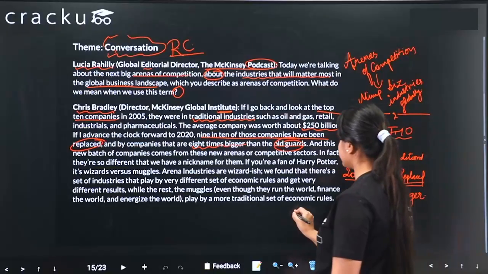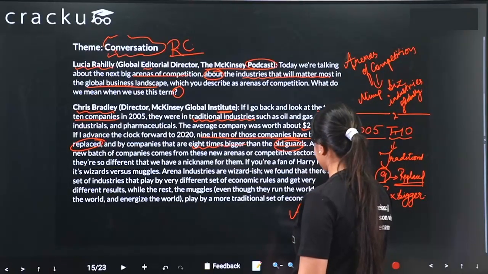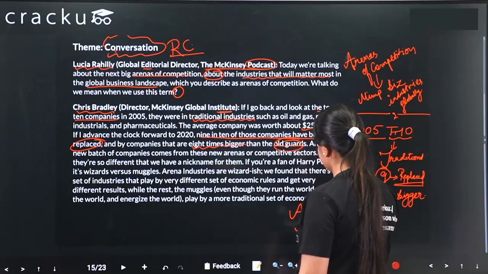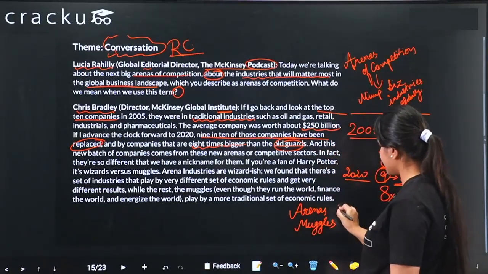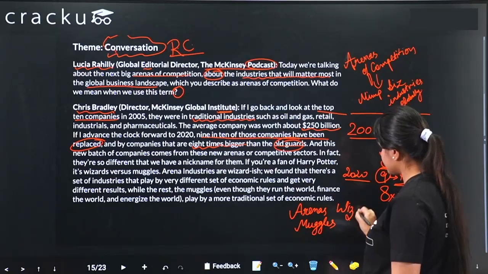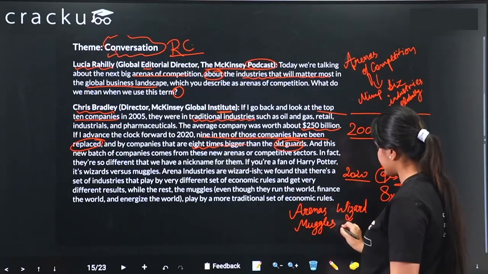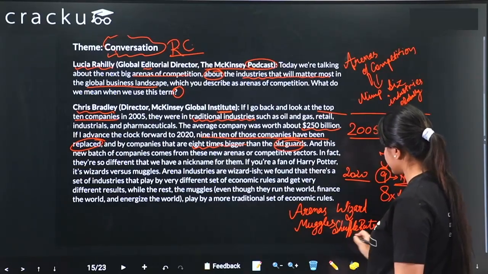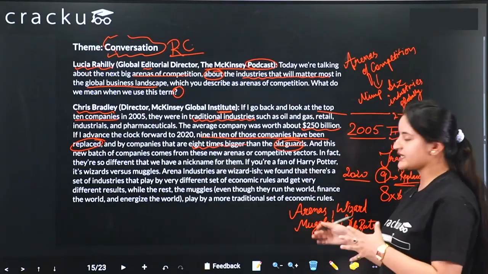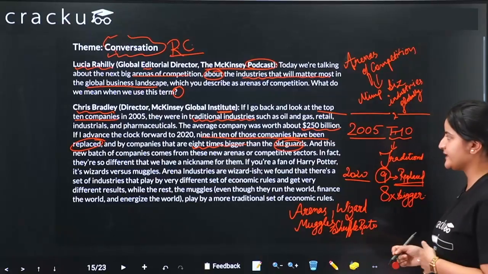So we can have the word arenas in mind, we can have muggles, you can just note it down in your rough sheet in the exam. So muggles, arena, we had wizard that was being asked, we were asked about shuffle rate. These things would come here, right? That is why they were asked. So these were some of the things that were asked. We'll just keep them in mind.